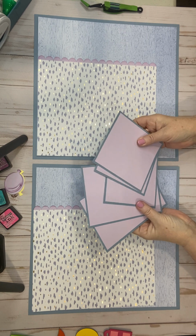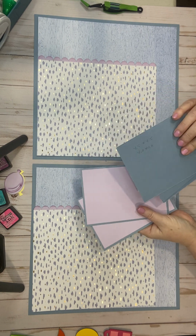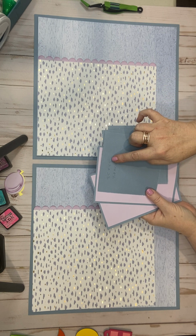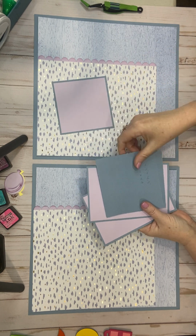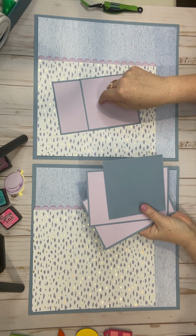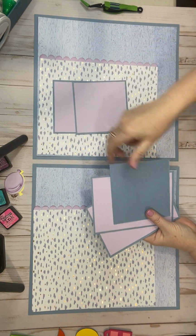So our mats are cut at, the square ones are cut at 4.5 by 4.5, and then the lavender is cut at 4 and 4. You're going to need 3 of those. So 4.5 by 4.5, and then 4 by 4. You'll need 3 of those.